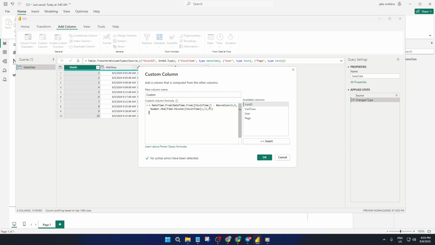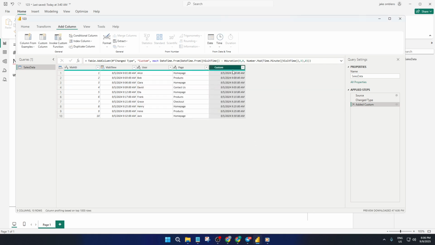In the dialog box that pops up, you'll see a space to add your custom formula. Don't worry if formulas make you a little nervous. I've got you covered. I've written out the exact formula you need down in the video description, so you can simply copy and paste it. What this formula does, step by step, is take every single time in your column and round it down to the closest previous 5-minute mark. For instance, if you have a time like 09:01 or 09:03, the formula will round it down to 09:00. If the time is 09:06, it goes down to 09:05, and if you hit 09:12, it'll neatly land on 09:10.